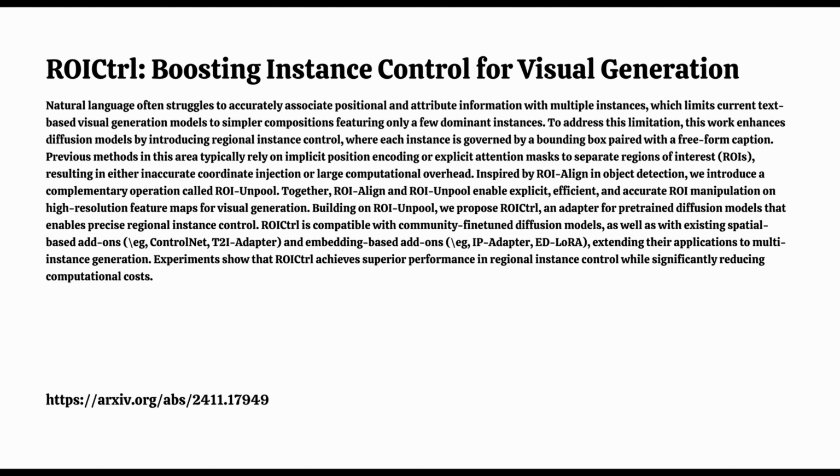Continuous generation means you could, say, change the color of an object or add a new element without having to regenerate the entire image. It's still early days, but the potential is huge. Sounds like ROICtrl has been put through its paces. They even developed a whole new benchmark for testing it, right?